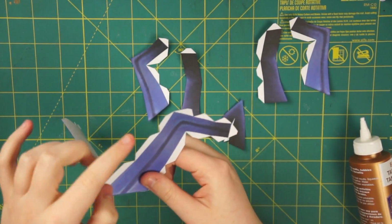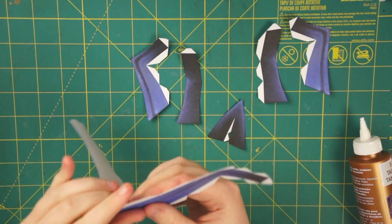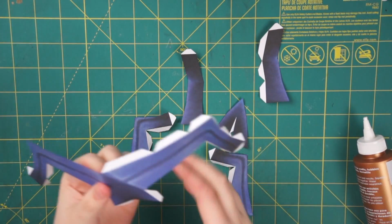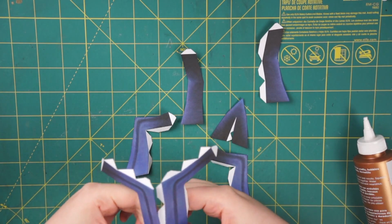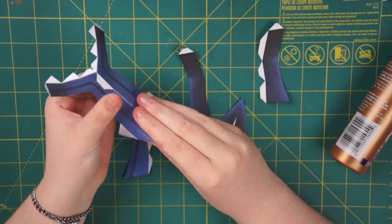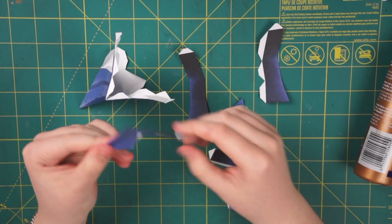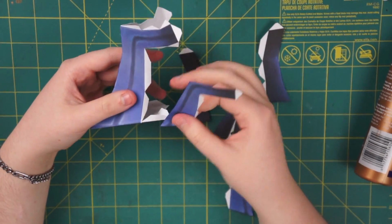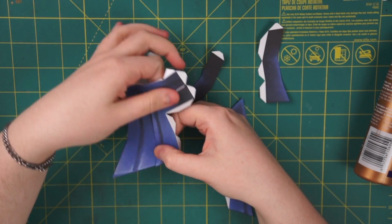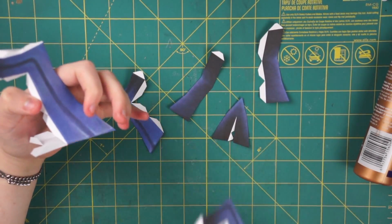Then you can fold all of these tabs all the way along here into a mountain fold. So now take this big piece and glue these tabs to this side. So it'll go like that. Now taking piece 30, we're going to glue it to this side. So glue it on this tab, all here, like that. And then do the very same thing on the other side, but with 31.